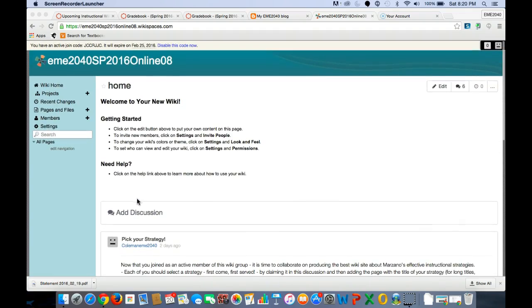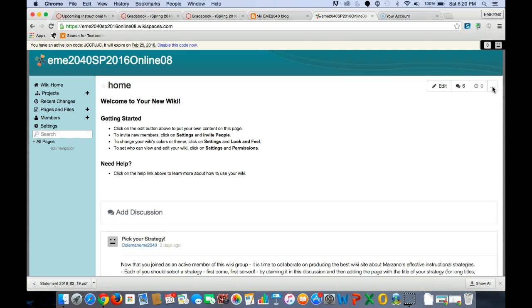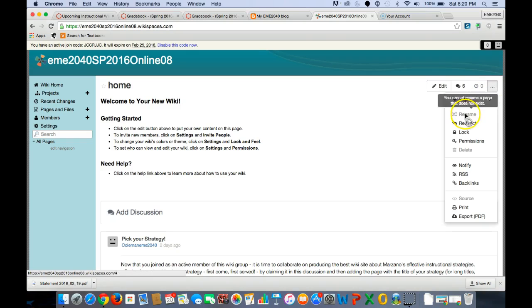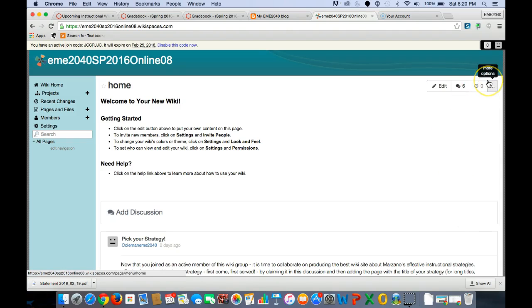You can go over here to these little ellipses and click notify, and then actually have any changes that come on the wiki sent to you in an email. I use that mostly to make sure that I'm not missing any questions, but it can be helpful as you're working as a collaborative team.